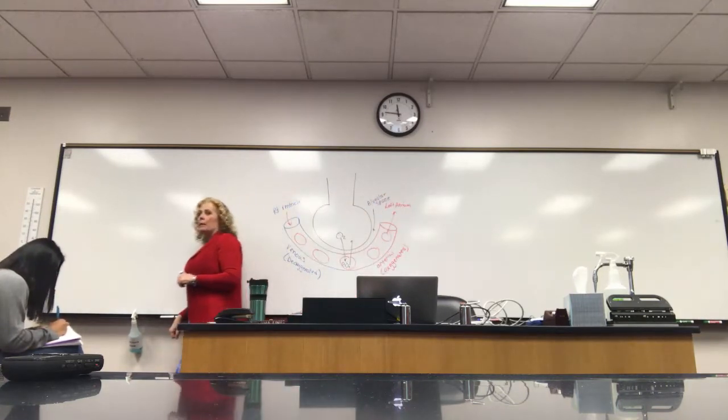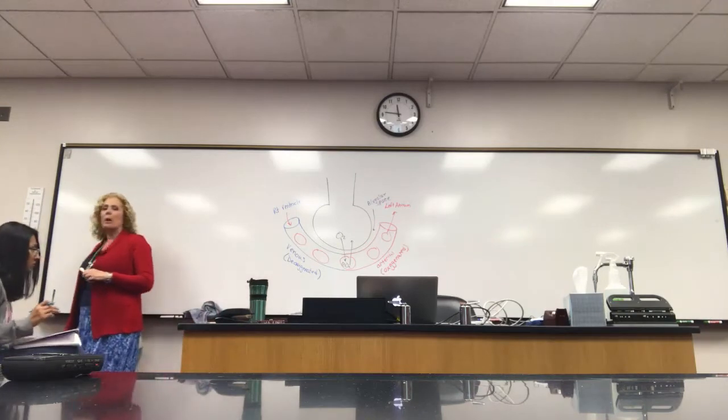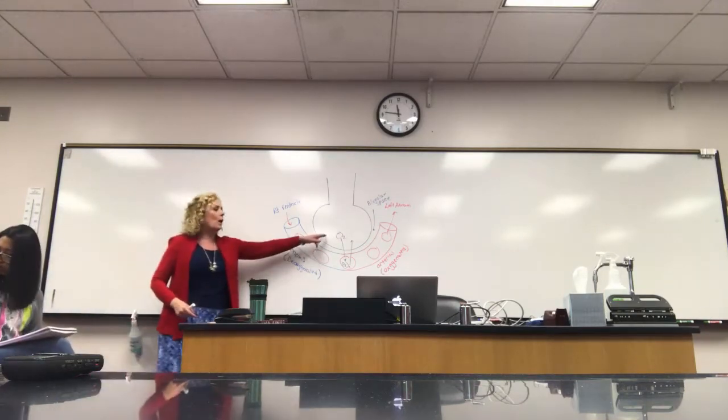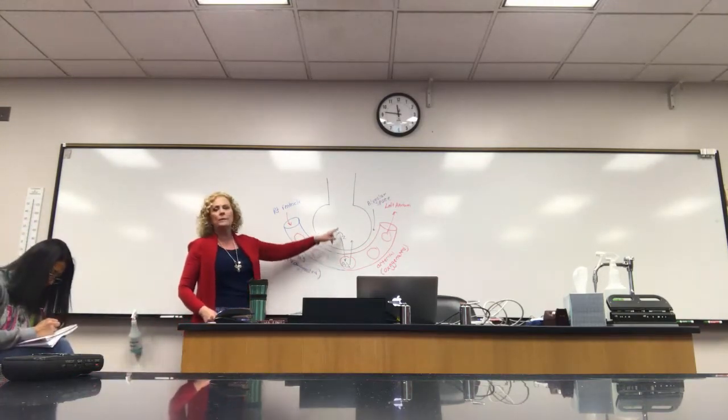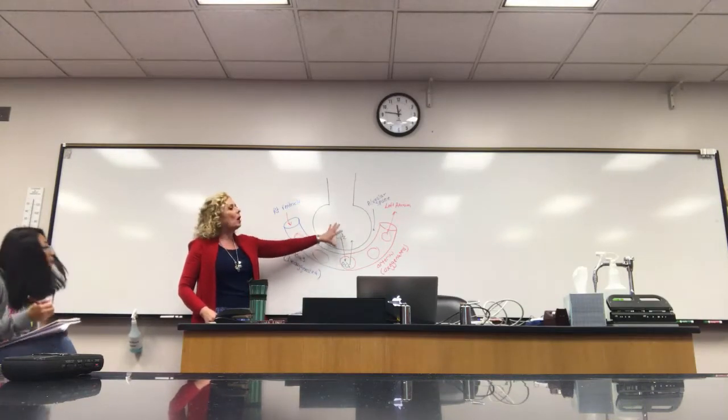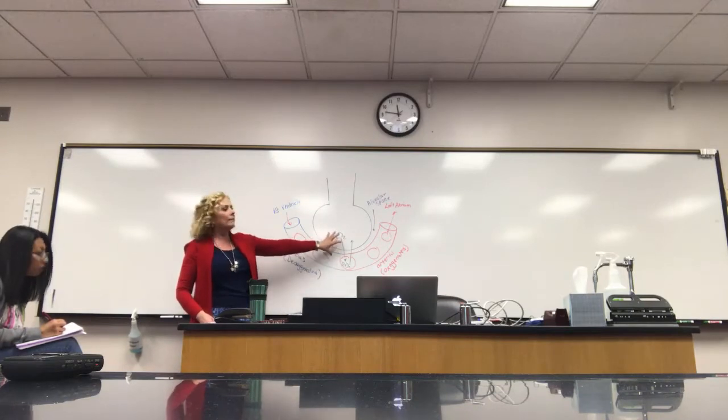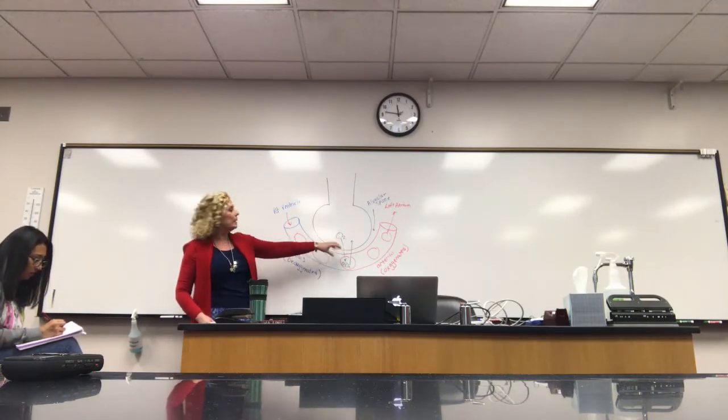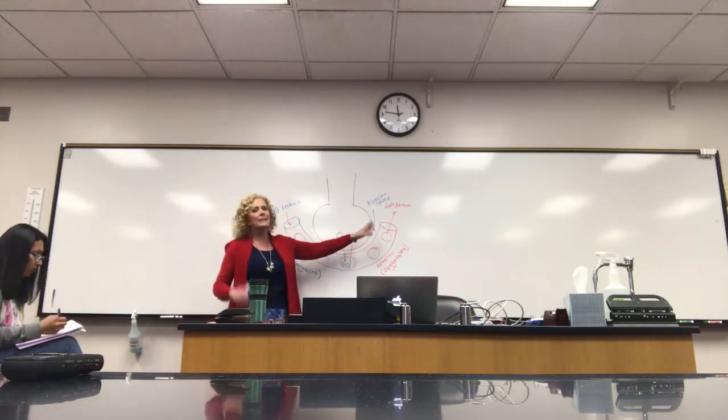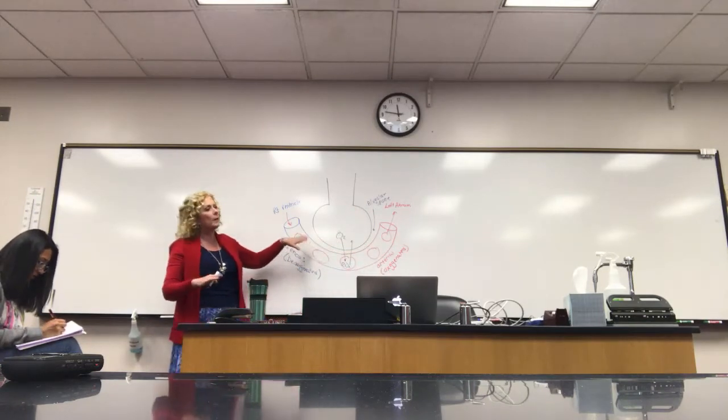This space in between the alveoli and the capillary is typically referred to as the alveolar space. That space can't be too big. It has to be really, really small because you don't want a big distance between the capillary and the alveoli because oxygen and CO2 can't travel too far. And so you've got to have these guys right next to each other. Also, there's a little tiny bit of liquid in this space. That's okay. Oxygen and CO2 can travel through that liquid.